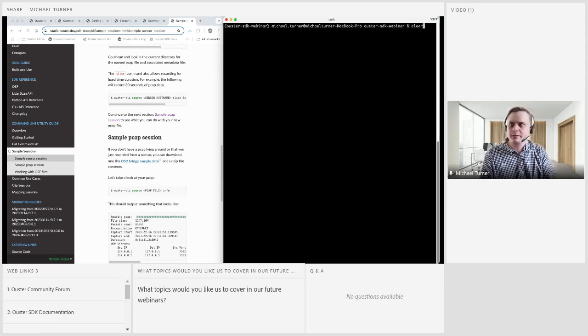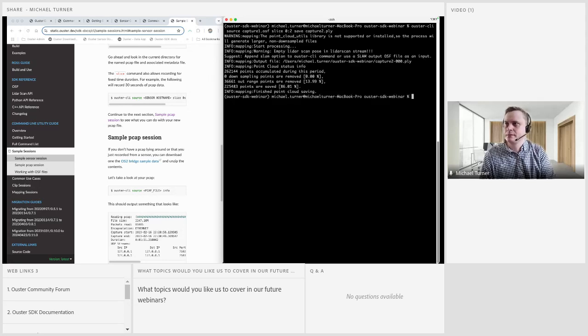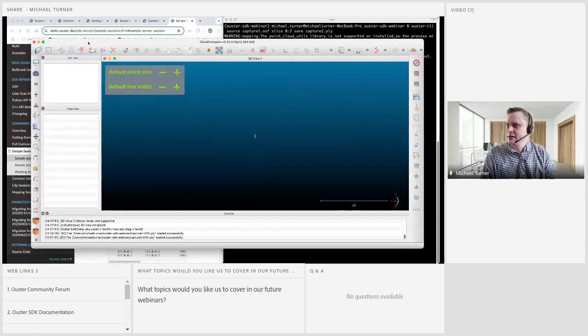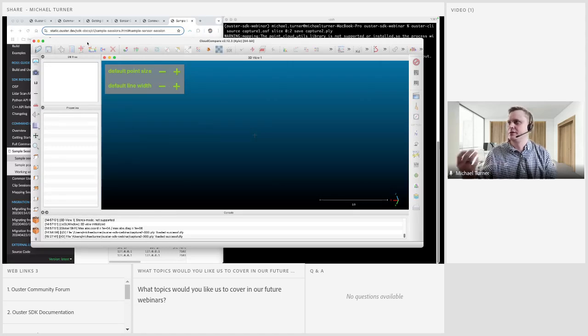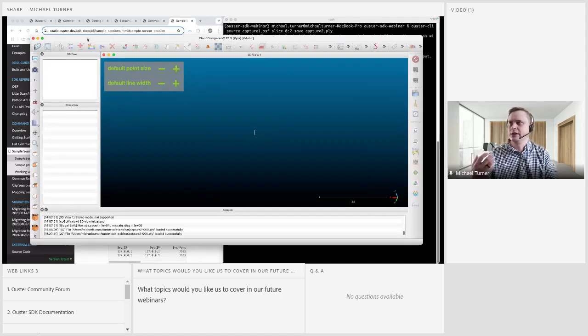We can also do the same thing. Instead of a CSV, how about we do a PLY? What's interesting about the PLY is I can then further process it in open source point cloud tools that are more familiar and have a lot of utility for manipulating these file types.